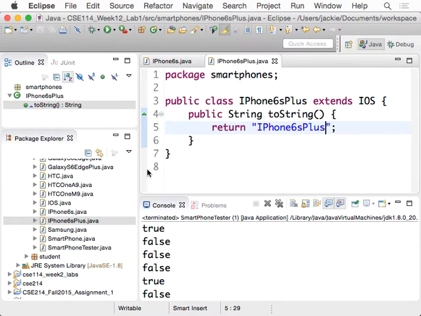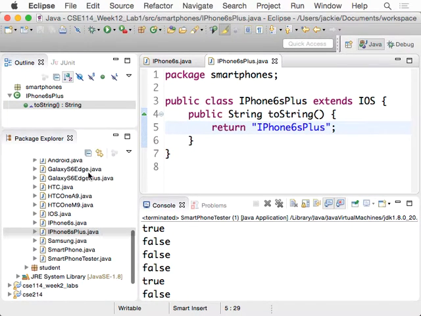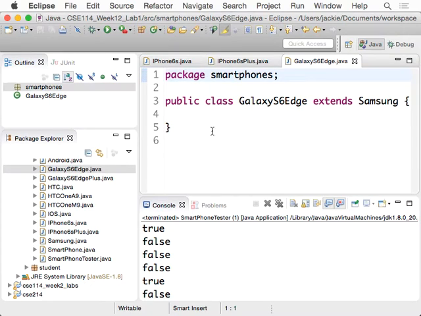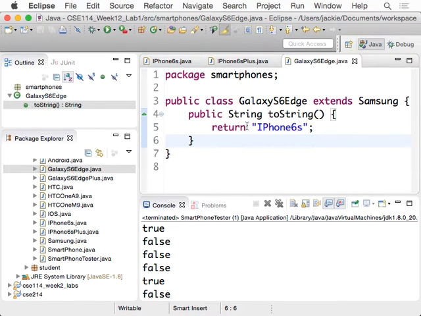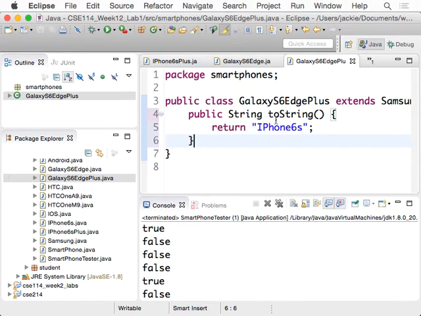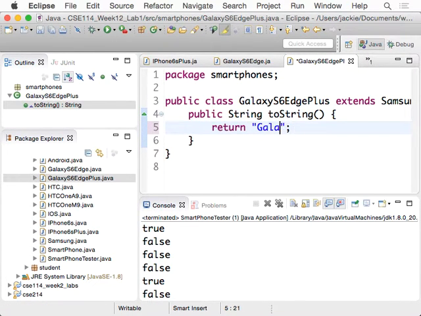Okay, let's now go to Galaxy S6 Edge. And now we're going to change that to Galaxy S6 Edge. Go to Edge Plus. I'm going to do that. Galaxy S6 Edge Plus. Okay.